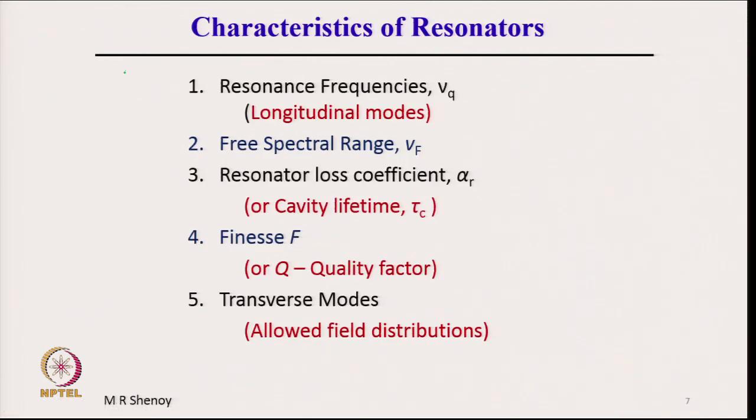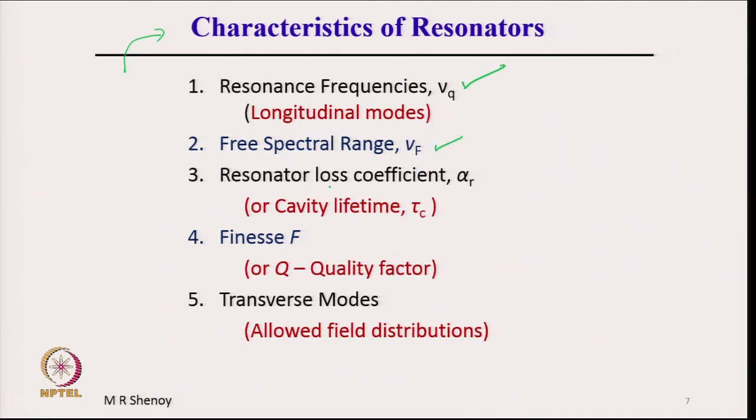The characteristics of the laser resonator. I have listed here some important characteristics. First one, the resonance frequency. A resonator is characterized by resonance frequencies nu q. Resonance frequencies are also called longitudinal modes. We will see why they are called longitudinal modes. And there is a free spectral range nu f.